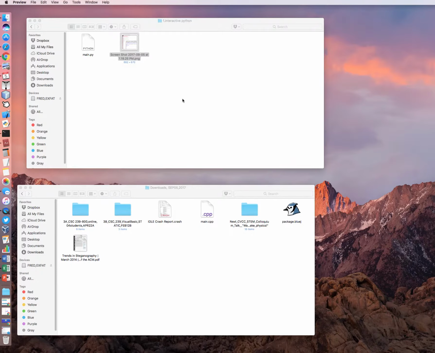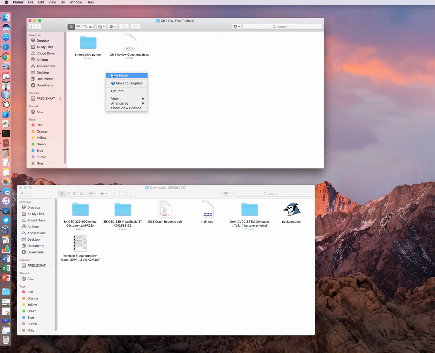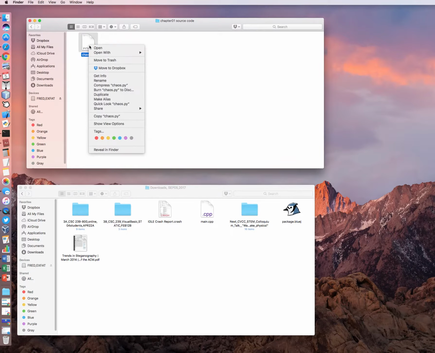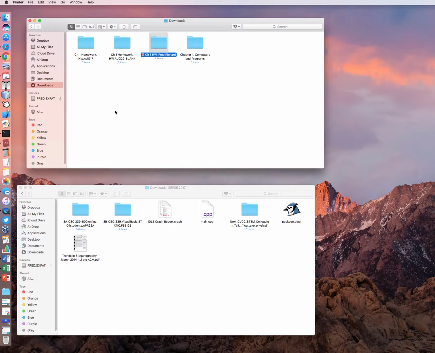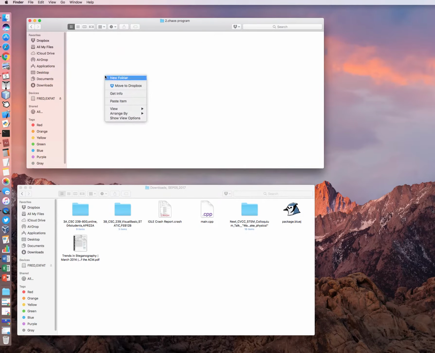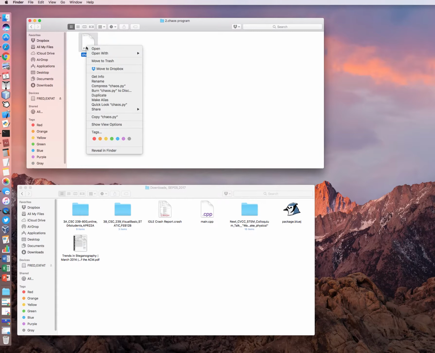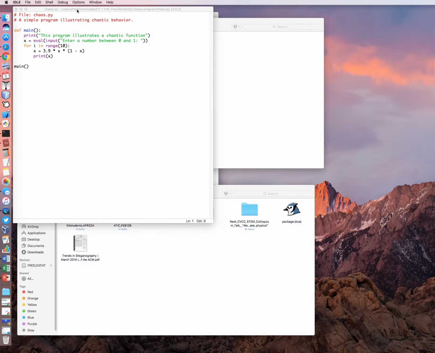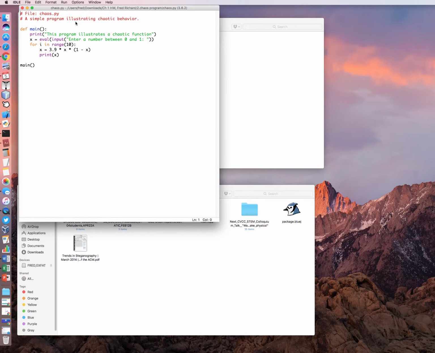Okay, that's basically it. You just repeat this project for the next one. I'll do that quickly. So create a new one, this one is the chaos program. So if I go to the Chapter 1 zip under the source code, there's the chaos. So you don't have to retype this. Just do a copy of it and then locate your homework and then paste it. Then right click, open with IDLE. And then from here you can run it.